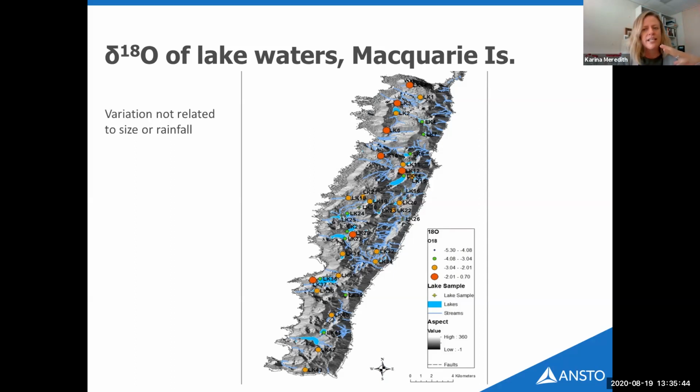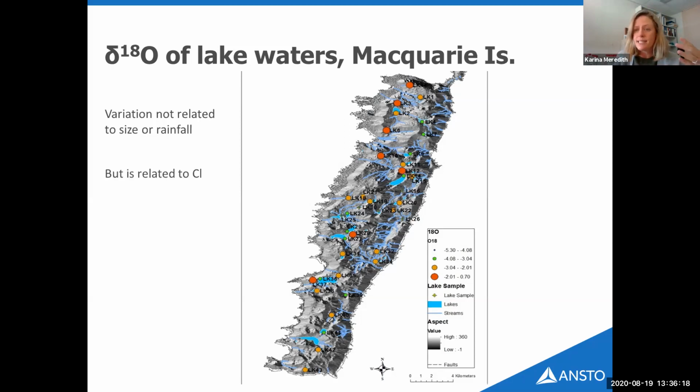To begin with, I've done a correlation analysis, and the O18 is not related to the size of the lake or the depth of the lake. That's really interesting because in evaporitic environments, which I study, there's usually a relationship: the O18 is heavier in the smaller lakes due to evaporation. This O18 value is also not related to rainfall, because we'd see a consistent value across the island.